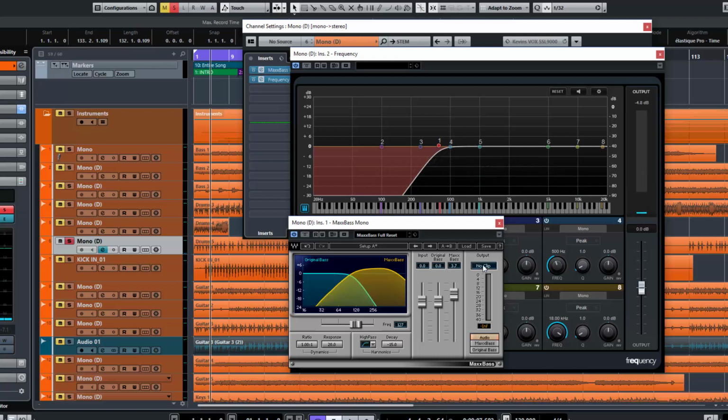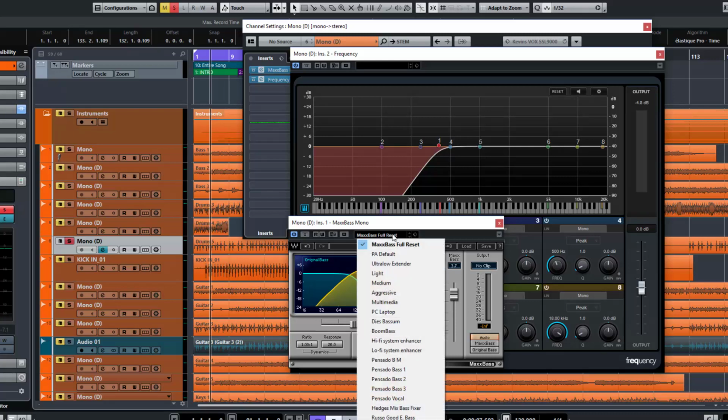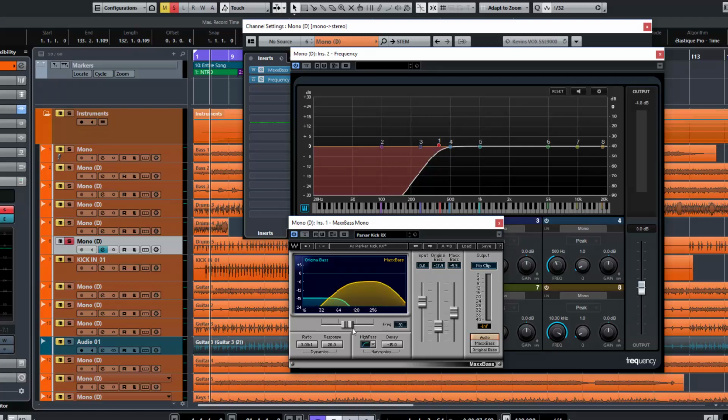As I said, it's not a miracle. It's not going to fix everything, but it gives you an idea of what can be done. But let's have a check of some presets here, and let's see what it can do. So this is somebody's idea of a kick. So they take the original bass out and just add the MaxxBass in for this one. So let's see what that does.